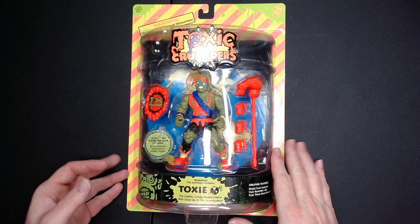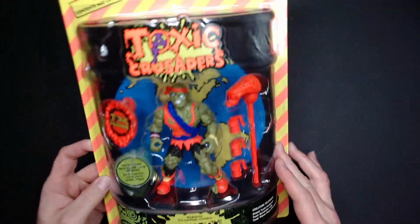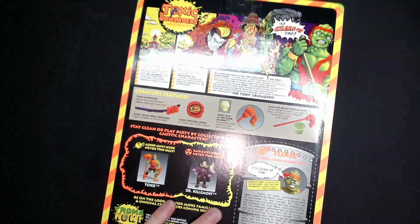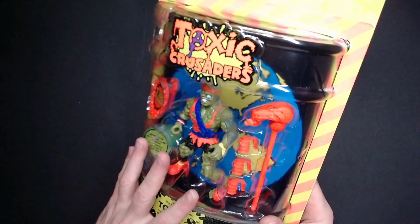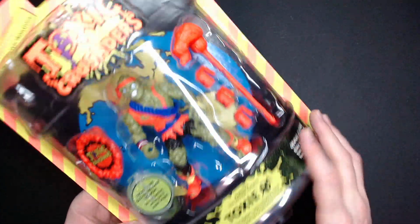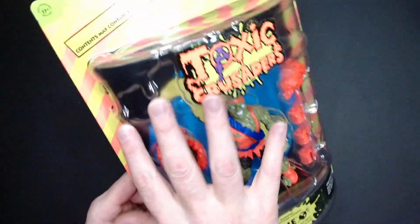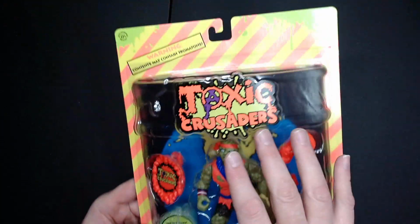Today we're going to be taking a look at this recently released Toxic Crusaders Toxie action figure. We're going to be looking at the packaging and we are going to be tearing this bad boy open. So first thing I want to say, I almost hate that I'm going to be opening this because I love the shape of the plastic here, the clear plastic. It's shaped like a 50-gallon drum with some ooze coming out. Love the Toxic Crusaders logo right there.